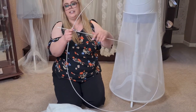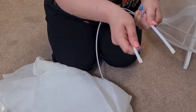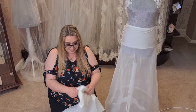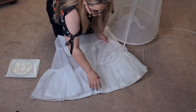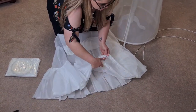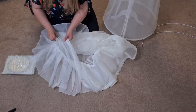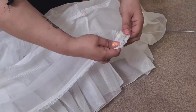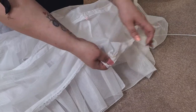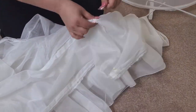We are then going to colour check our ends. We've got a yellow one and we have a pink one. So the first thing that we are going to do when we get the underskirt out of the packet is just give it a little bit of a shake. We are then going to turn it inside out until we locate the colour coded ribbons. As you can see here and here, these are the open ends for the hoop to go into the skirt. We have a yellow one that correlates with this hoop and a pink one which correlates with this hoop.